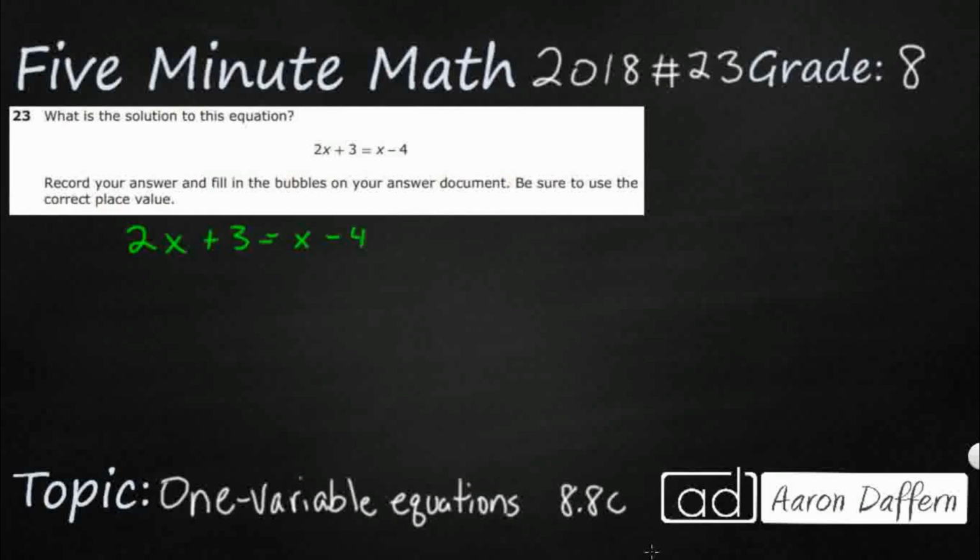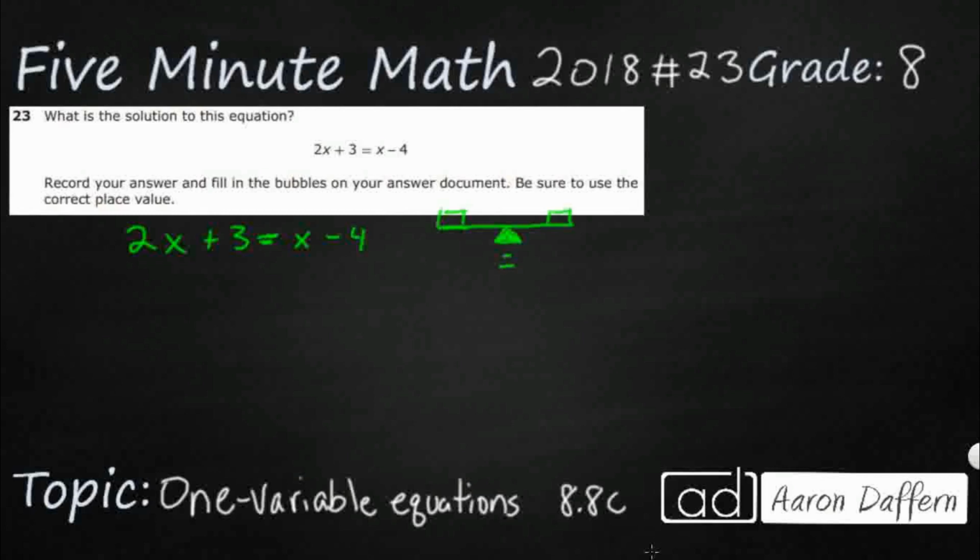All right, it's pretty basic. Can't ask for anything less complicated than this. We just have to apply what we've learned about isolating the variable and solving for x. So we need to keep a balanced equation, so whatever we do to one side of the equation we have to do to the other side in order to keep that balance. We're kind of viewing it like those balances we played with in science class when we were a lot younger. Whatever you put on one side, you'd have to put on the other side. That's what that equal sign does. That equal sign is that balance.